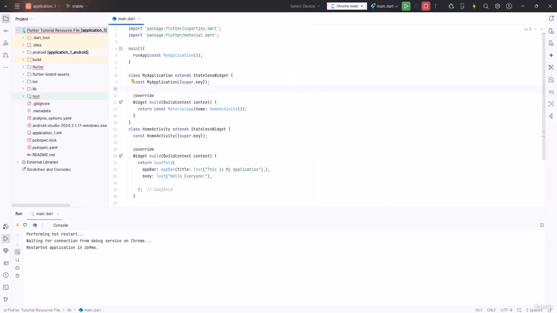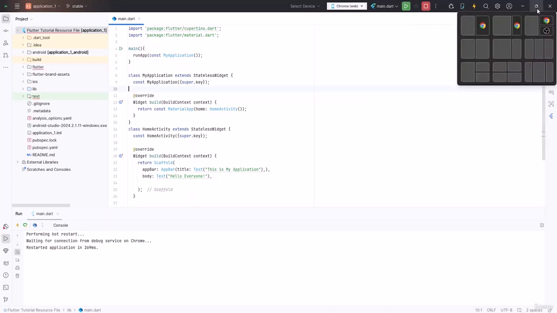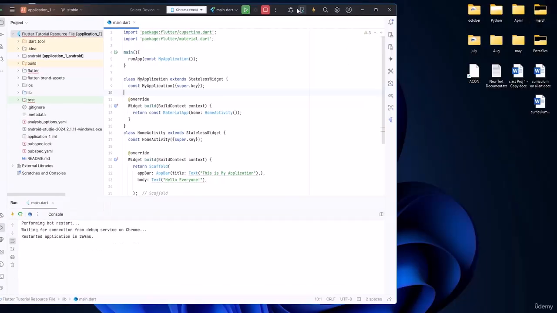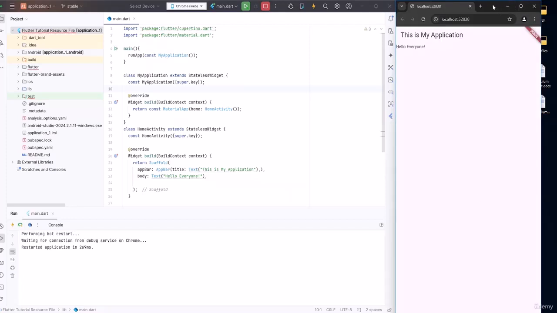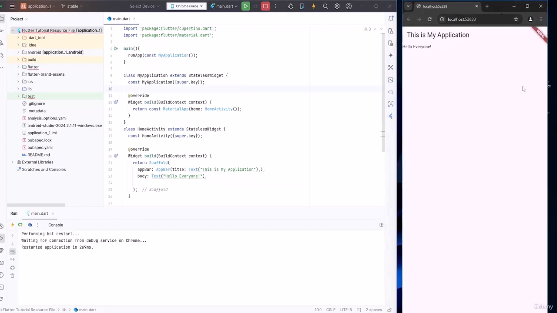Now you can see that in our last class, we wrote this particular piece of code in the main.dart file. Here you can see that I have the Material App. As you can see, I have already run this one and it is running as well. But what I want to do is minimize this one and fit the screen. Let me come over here and speed it up. Also, as I have this Chrome app, I'm just going to keep this one on the side.